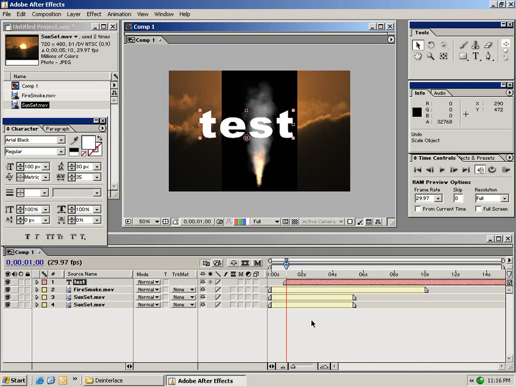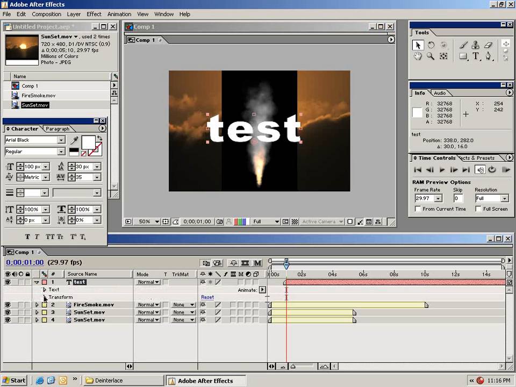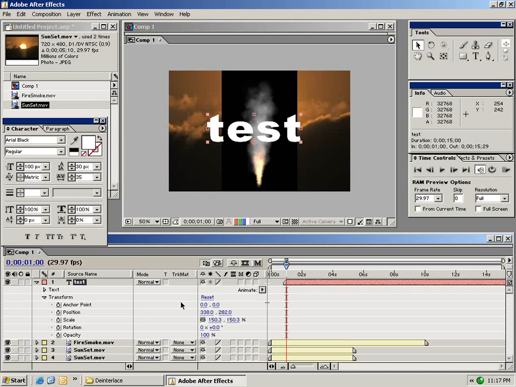The next thing I want to show you is how to create animation by using keyframes. So to start, what I'm going to do is click this little drop down arrow next to the test clip that we've just made here, and underneath here we have a couple of different options. One, we have text options, and then we also have transform options. So from the transform options menu, now we have a bunch of different settings about this clip.